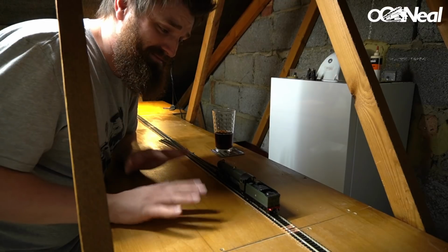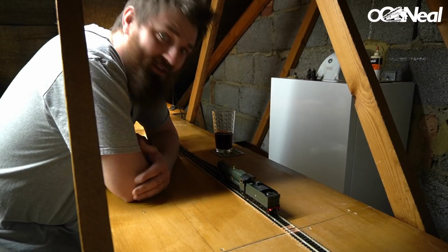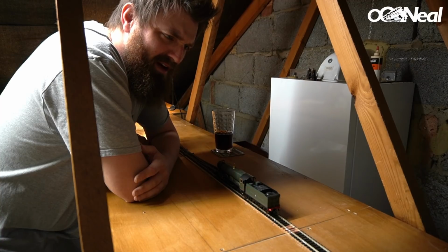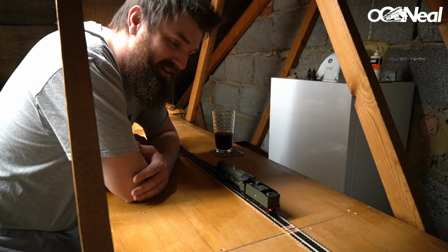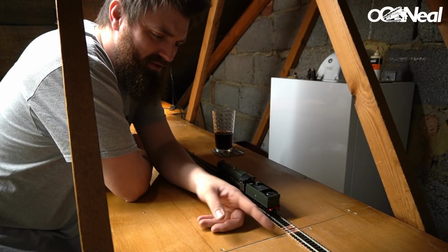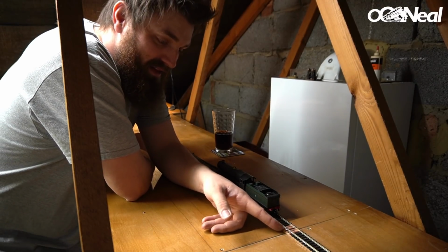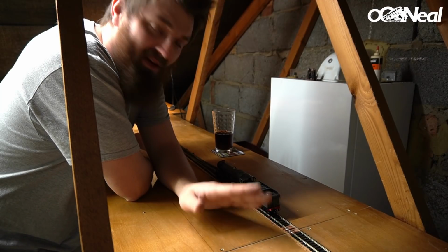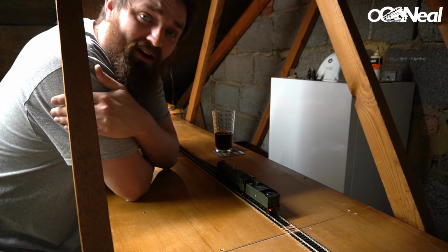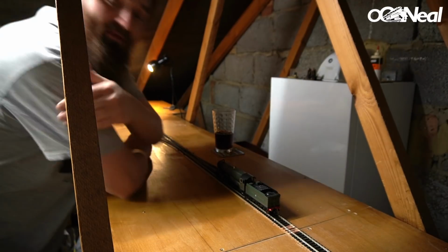I'm really pleased so far at how they've come out. Taken a long time. I had to go to bed last night, so that's why I've changed clothes now. But no, I'm looking forward to doing the rest, but I think I'll have a break before I do much more. It's a good process though. It's satisfying. Soldering the copper tabs on, well, the copper clad bits, the little sleepers, they look perfect on there. The perfect spaced distances that are there. Really what I was after. So let's take a little look at the engine running backwards and forwards.